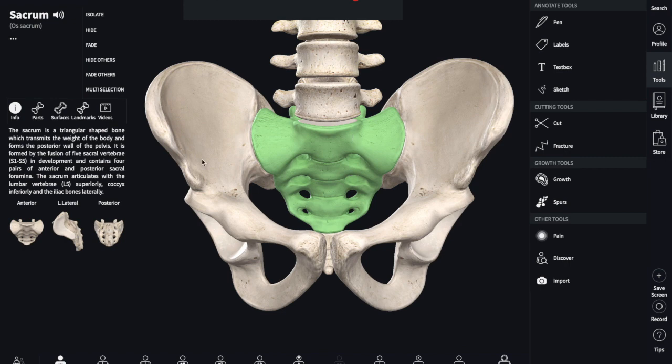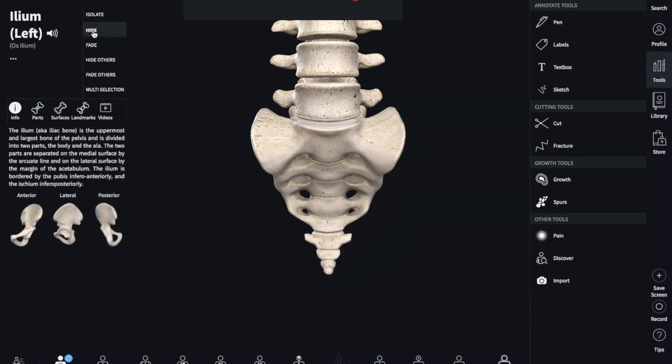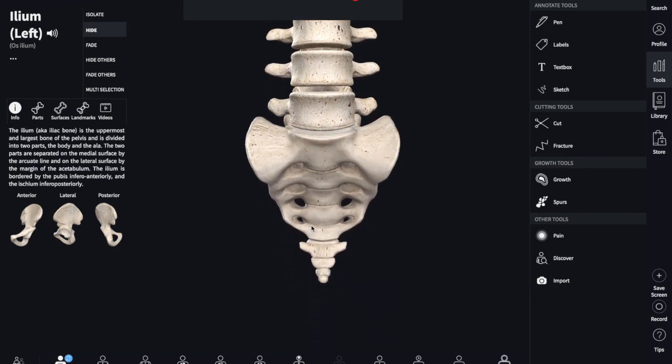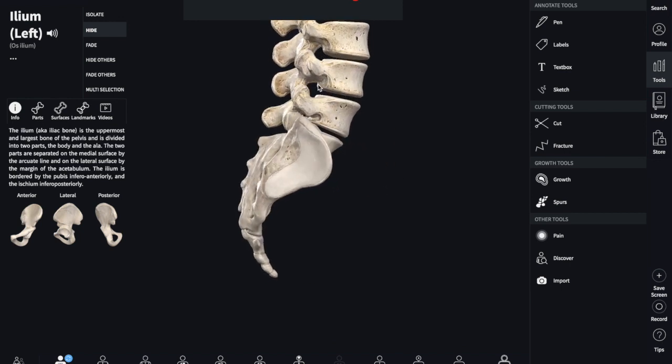Now that we've talked about the structures of the coxal bone, I want to focus my attention on the sacrum, as well as the coccyx down here. So we'll have to remove our coxal bones in order to get a better glimpse. The sacrum is technically part of our vertebral column. It's one of the lowest portions if we do not include the coccyx. The coccyx is the most inferior portion of our vertebral column.